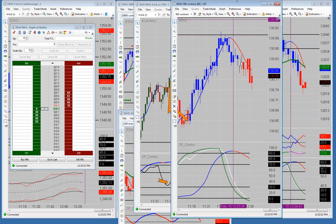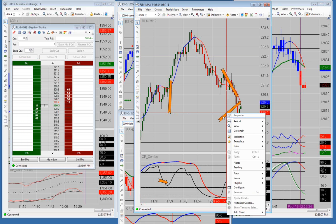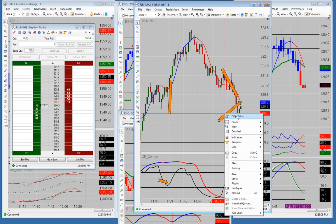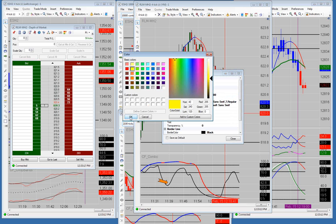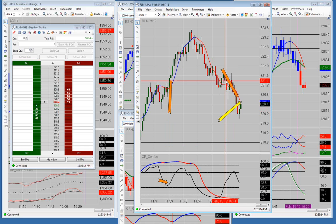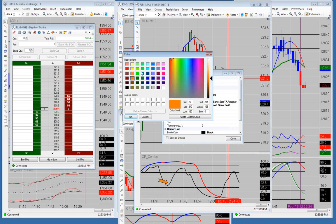Now, okay, let me point that trade out to you. That was a live trade right there. So I entered right in there, and I got out right there, or actually up there. Hang on, let me make these yellow because that was an actual live trade for you. The yellow ones are trades I actually take. I think I said that earlier.